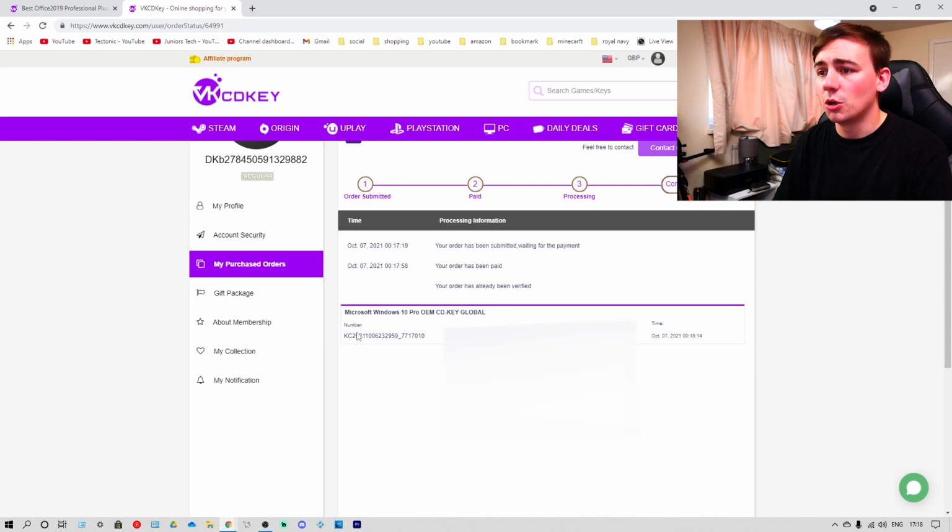This purple icon here, as soon as you click on it, will give you your key that you will need. There is the number, which is the order number. The middle number is the code for Windows 10. Don't worry, mine's blurred out because I don't want you guys seeing it, but you will have a code there. All we need to do from that is actually highlight it, click on copy, and then head over to settings.